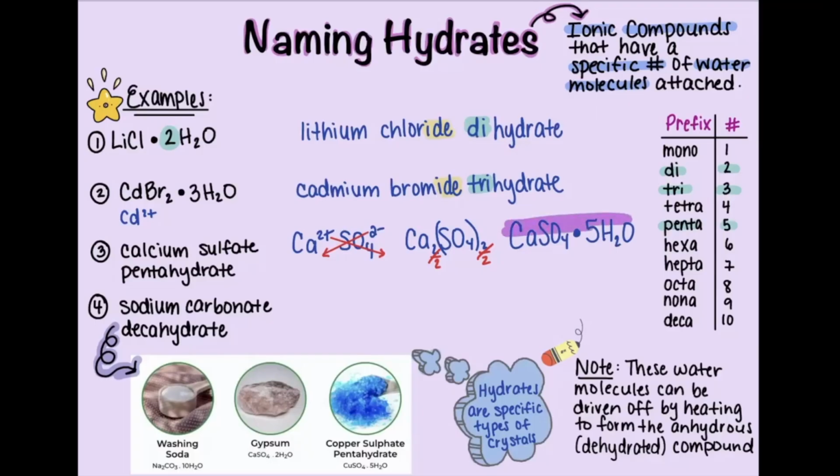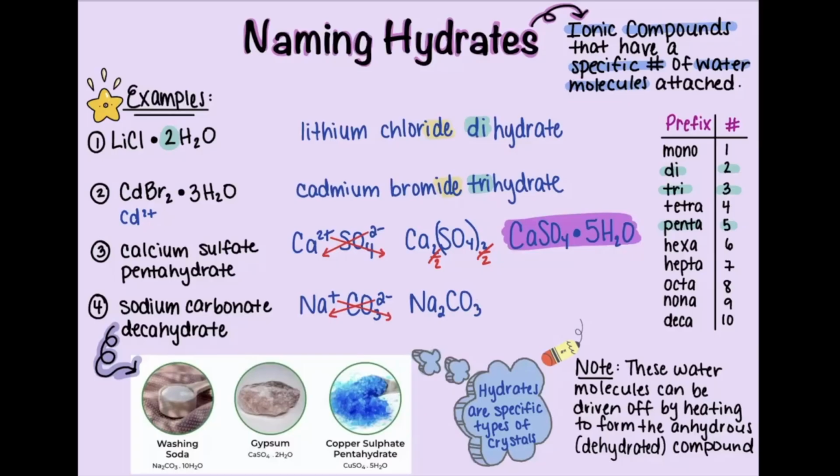So sodium carbonate decahydrate. Sodium is Na+, right? It's in group 1 of the periodic table and will always have a +1 charge. It's fixed. And carbonate is another oxyanion, and it has the formula CO3 with a -2 charge. So when we cross the plus charge from the sodium and the -2 charge from the carbonate, we end up getting Na subscript 2 CO3. And again, we don't need to add a parentheses here because the carbonate only appears once.